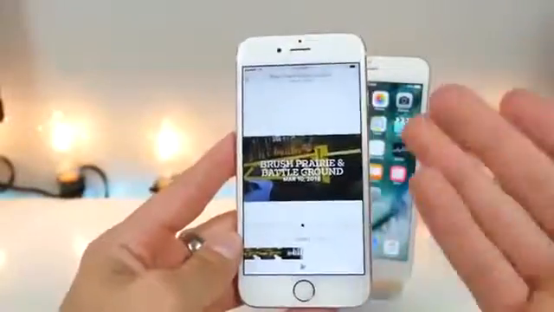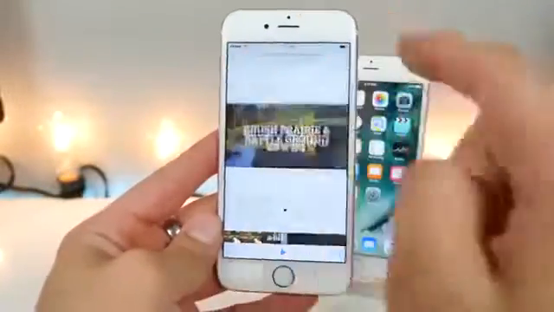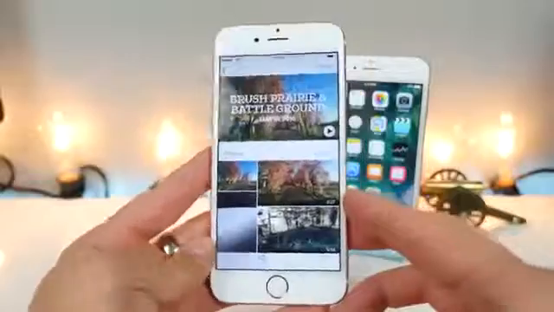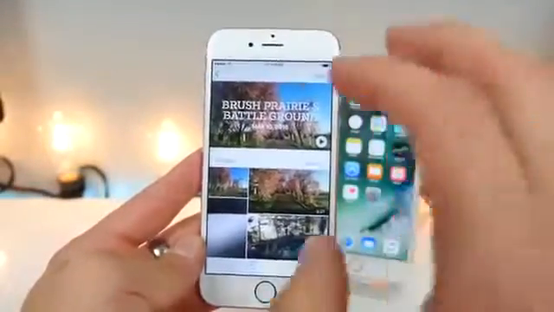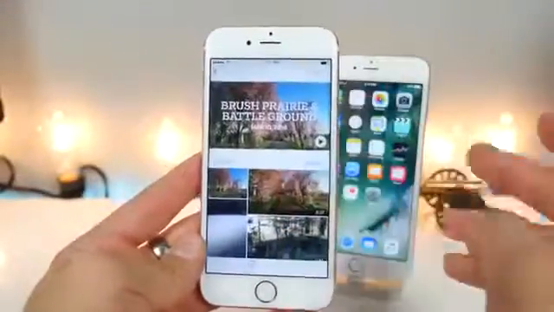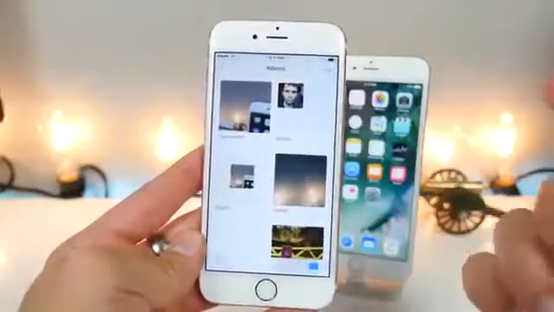For the people that don't want to take the time to edit their own videos and do that, that is really, really cool. So Photos, there's more that I'm not showing you, but basically a new Memories tab that creates this kind of content right here, and new filtering of faces and events.